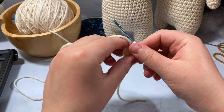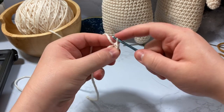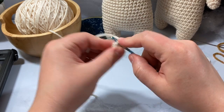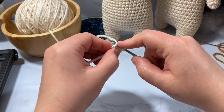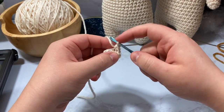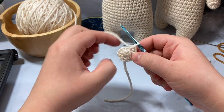Pull the tail, and now we're going to increase every single one of these stitches. 1 and 2, go into the next one, 3 and 4. I also wanted to show you how I do the belly buttons. I forgot about that. 5 and 6 in the same stitch. So that's an increase. 7 and 8. 9 and 10. 11 and 12. So now we have 12 stitches on our piece.